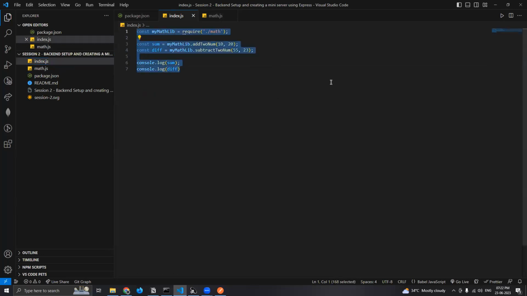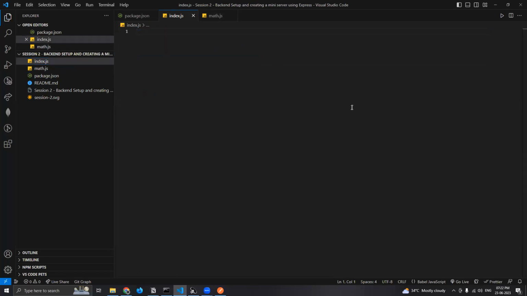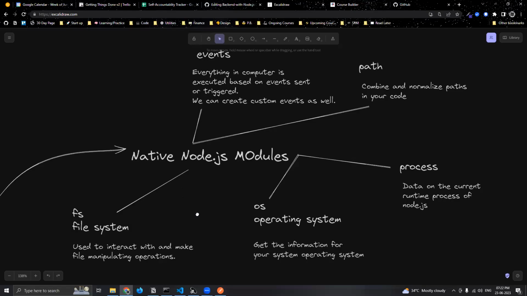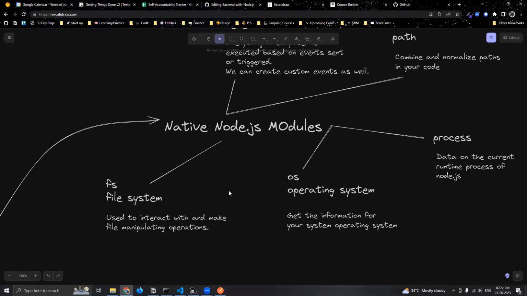Okay, let's ignore this. And let's see some of the native node modules. The first one we discussed was called fs. fs basically stands for file system. And this module allows you to interact with your files, like your text files, maybe even CSV or Excel files, depending on how you want to use it.